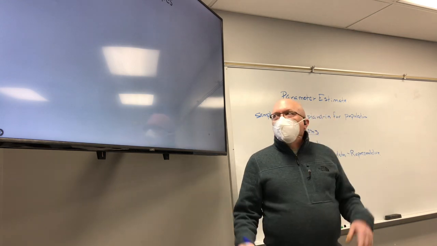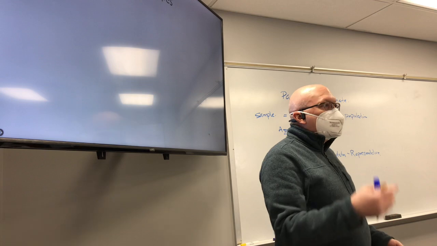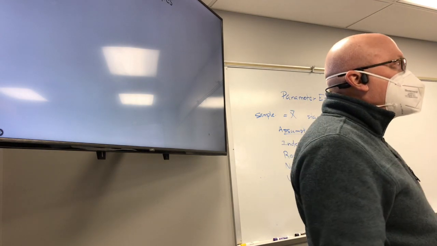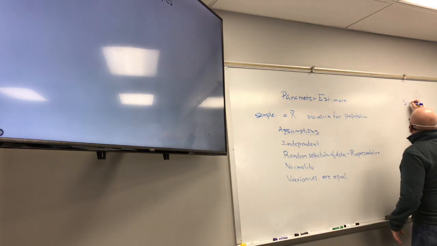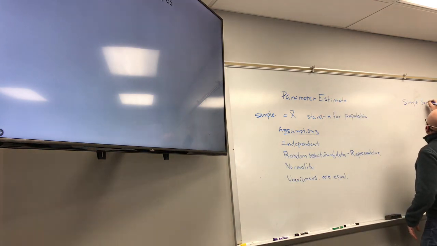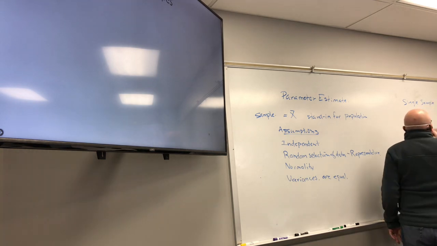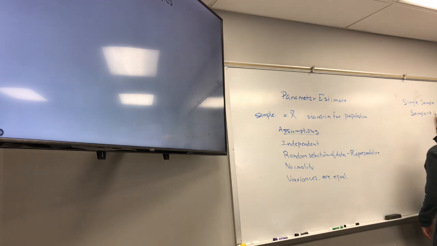Well, clearly, if you have a one sample test, if you only have one sample that you're looking at, you can't compare variances to another sample because you don't have another sample. In the case of the single sample situation, in a single sample t-test, what you're doing is you're comparing a sample to some hypothetical value.